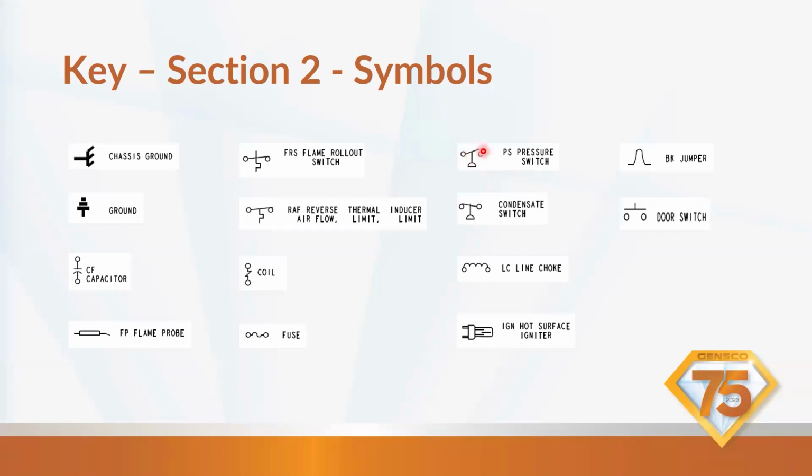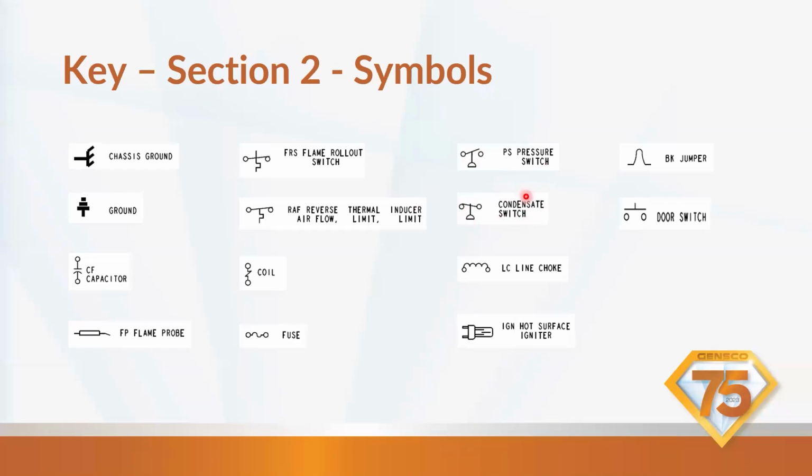In this case, you'll see that it is open and not touching that bar. So this specific switch is going to close and drop when we have a negative pressure. It's looking for a negative pressure from the draft motor. Some pressure switches are looking for a positive pressure. They'll be open below, and when they get a positive pressure, they're going to rise up and close, depending on the model and the style of pressure switch. So you've got to pay attention to whether you're looking for a positive or negative pressure. I know some pressure switches will be labeled negative or positive. That being said, your schematic will tell you right there in the drawing whether this is a negative or positive pressure switch.